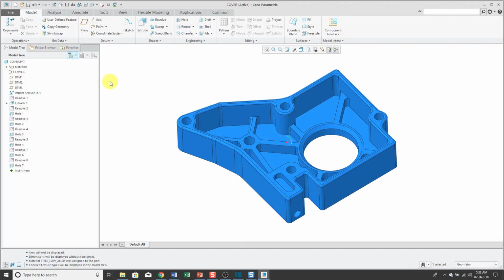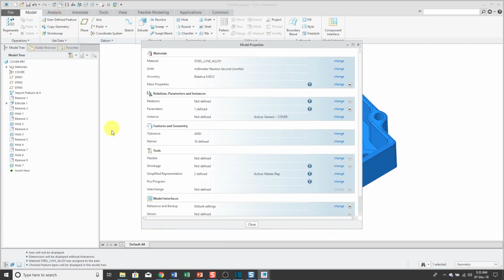All right, so the next enhancement that we'll take a look at is the ability to define flexibility for materials. And again, I'm going to go to the Model Properties dialog box, and in here we have our component flexibility. And right now, nothing is defined as flexible. In other words, when I place this in an assembly, I'm going to get the standard definition of this component.